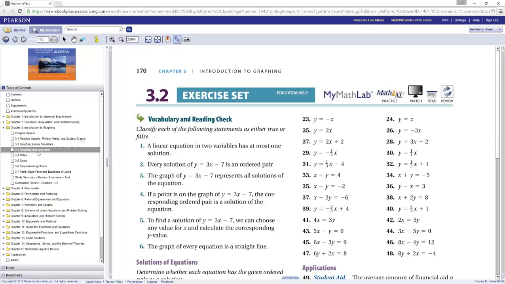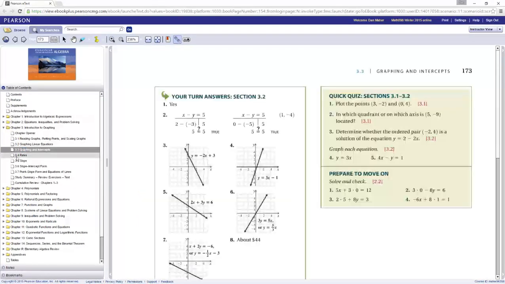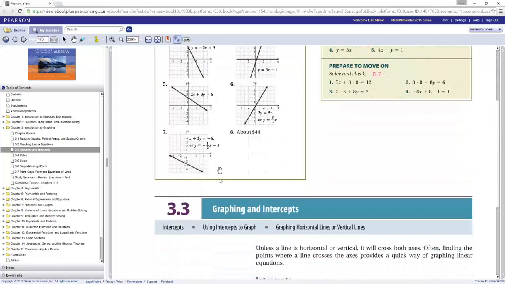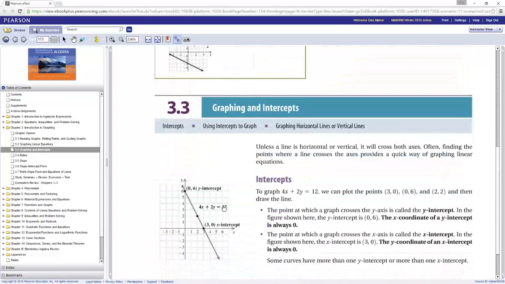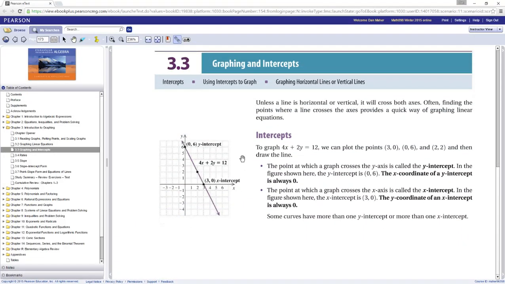Now, when they go through that graphing, basically from standard form, they're going to talk about defining some other words. When they start defining words in algebra, that's important. They're going to use them a lot. They're going to ask you questions. There are going to be test questions on what an intercept is and stuff like that. And intercepts are really intersections.